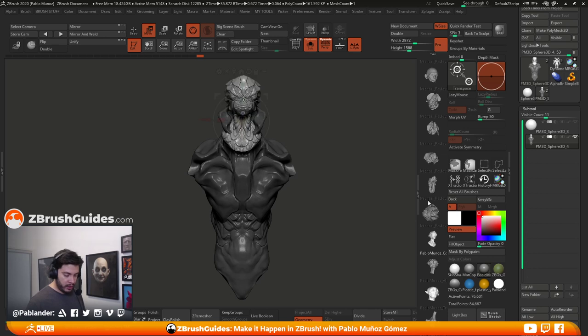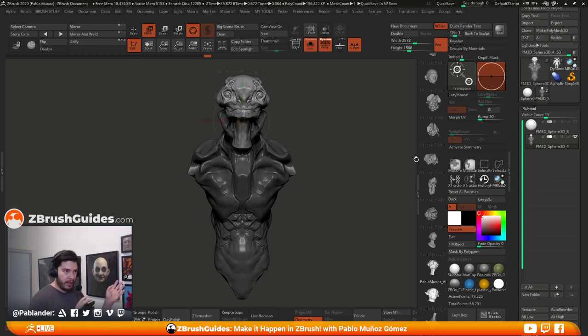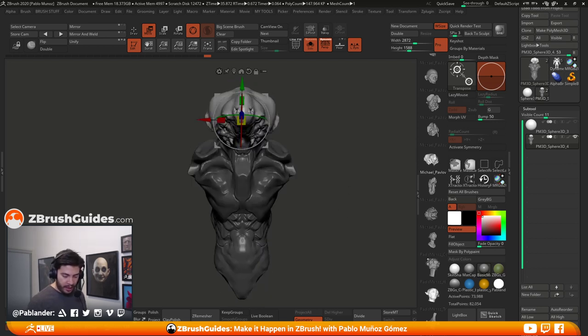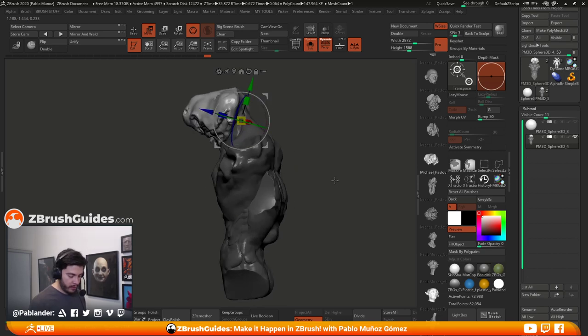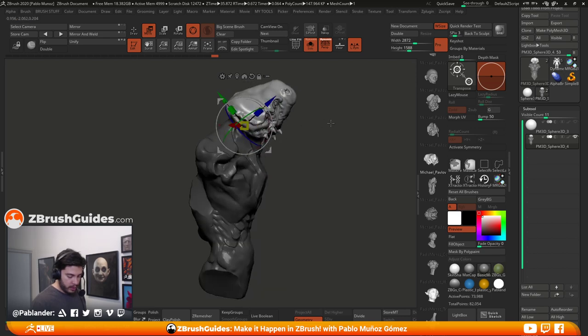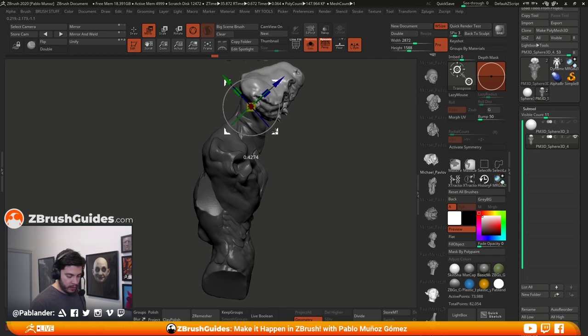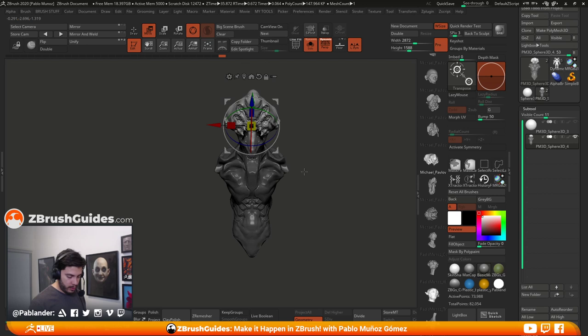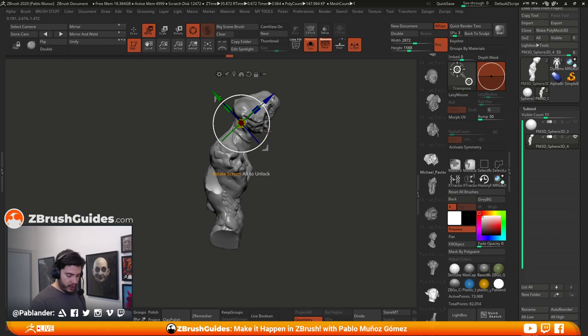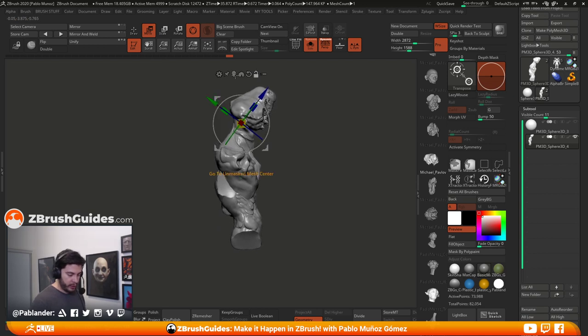And you can see just by changing the different meshes, you can really tell that you can go in a whole bunch of different ways, right? So this is more like a sci-fi alien creature, or you can go for something more creepy like this, and it's just a matter of changing something. So I think I'm gonna give this one a go. I just wanna position this in place. I think I'm going to give it a bit more of a neck. Okay. And I think I'm going to remove the mask and just rotate everything a little bit so it feels more natural.